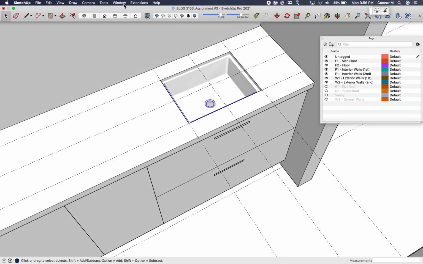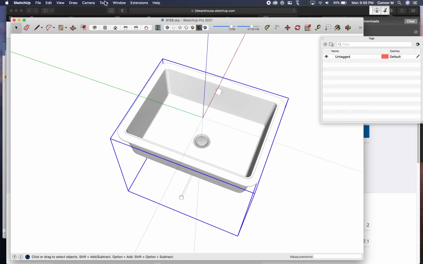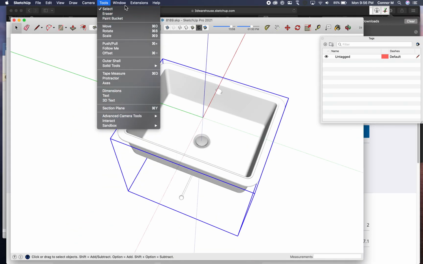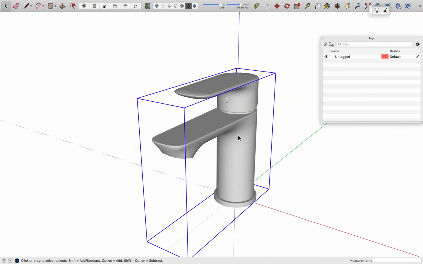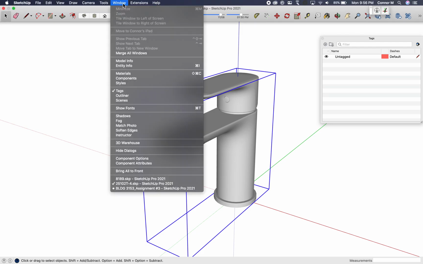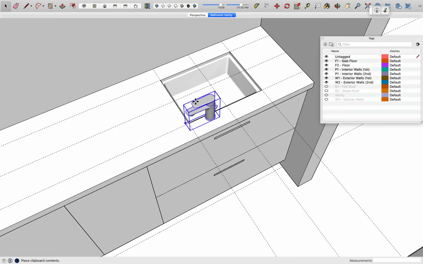Okay, let's go back and grab our faucet. Oh, that's the sink, sorry. We'll go back, grab the faucet. So same operation. So select, Command C or Control C, go back to your main model, Command V on a Mac or Control V on a PC, and you can see it sideways here. So I can stick it anywhere I want. I'm going to stick it to this surface. So on face of group, that's on top of the countertop.